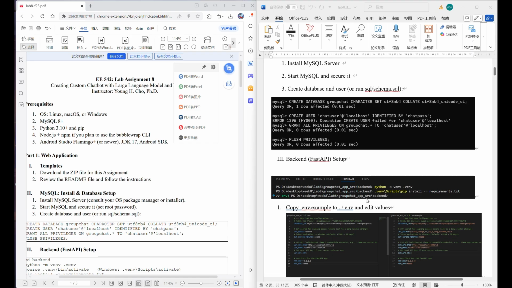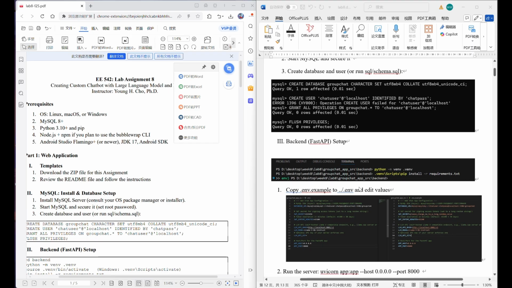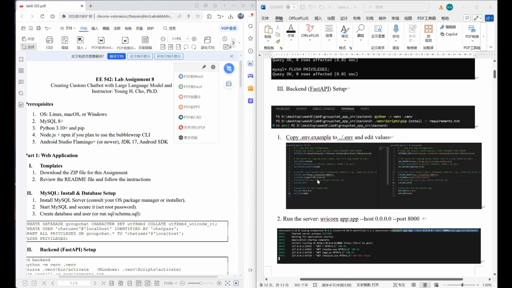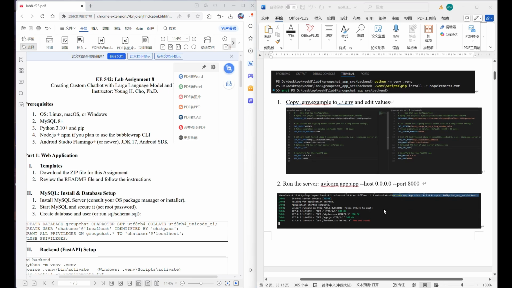As we showed in the screenshots, first we went into the virtual environment in Python and activated it. Then we installed the requirements text file. Then we copied the env.example file to an env file and changed some variables, like the secret value. Then we entered this command into the command line and ran the server.